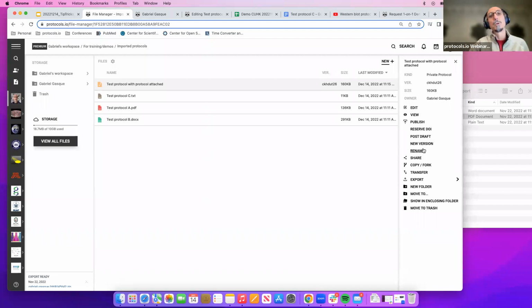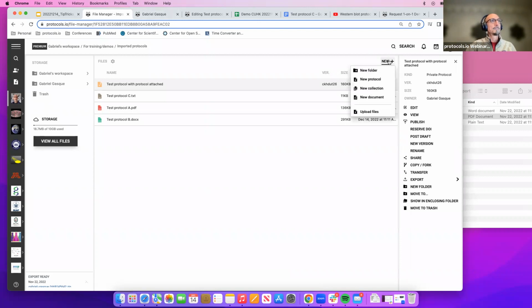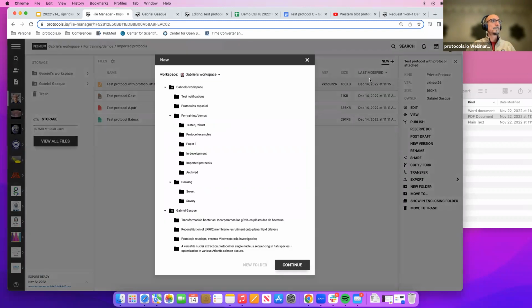Now I'm going to show you the third way in which you can import an existing protocol into the document. To do that, I will, again, create a new protocol, saving it into the same folder.